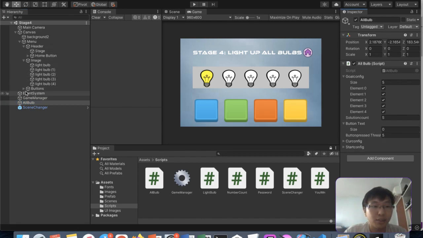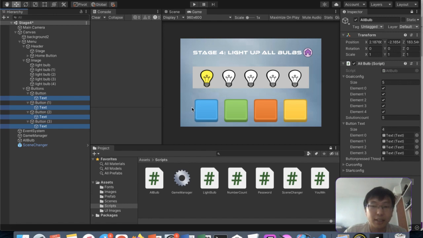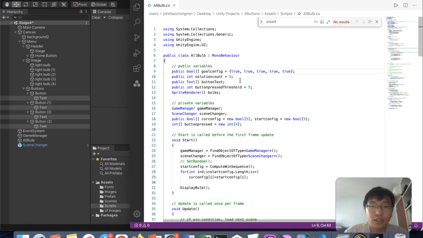Okay, and the button text, guess where we'll get the text from? We'll get it all from the buttons themselves. So there are four texts over here. Let's lock this menu here. Okay, then we can copy these four texts with the Control button, or on Mac, it's the Command button, and you just put them here. So these are the four texts that will appear on the buttons themselves. Current config and start config, we don't really need to do it. So actually, this current and start config, we shouldn't make public.